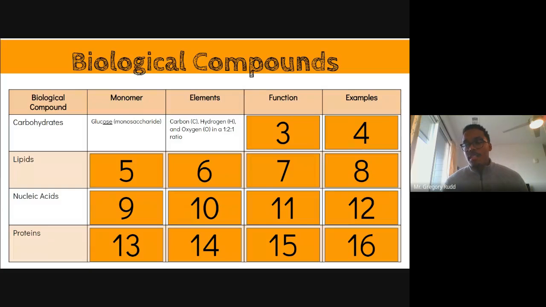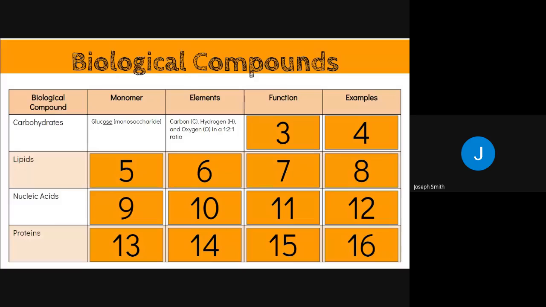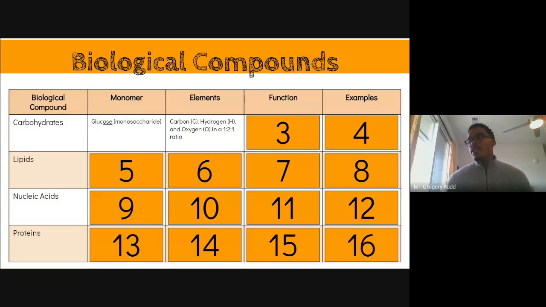So we're looking for a specific type of energy. Carbs are responsible for providing living organisms with energy. Joseph, did you say something? I said short-term energy. Short-term energy, otherwise known as quick energy. Good. So we don't like to store carbohydrates. If our body has to store carbohydrates, it's not typically a good thing. It can lead to fat.